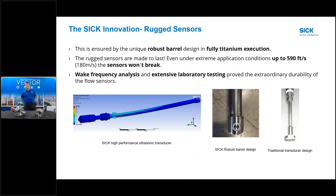The sensors themselves - traditional designs had problems at high flows with malfunction, bending, breaking. Our rugged design is full titanium from top to bottom - thick bulk metal that's not going to break. It's been tested to 590 feet per second via wake frequency analysis before it starts bending. That's not measuring flow rate up to 590 fps - it means the physical sensor itself doesn't start bending or breaking until 590 feet per second.